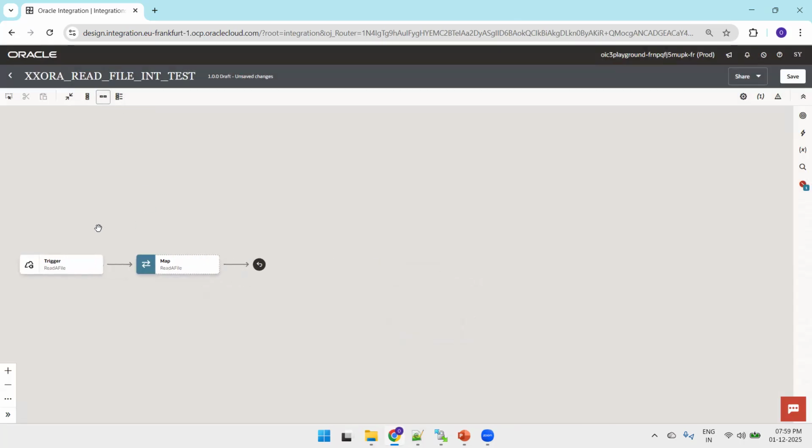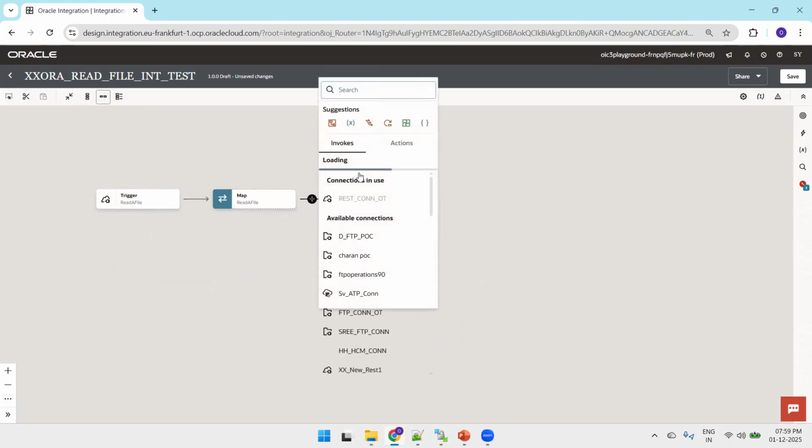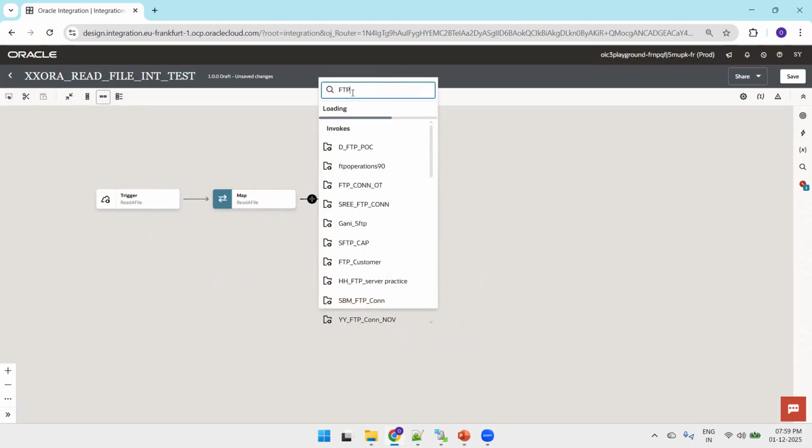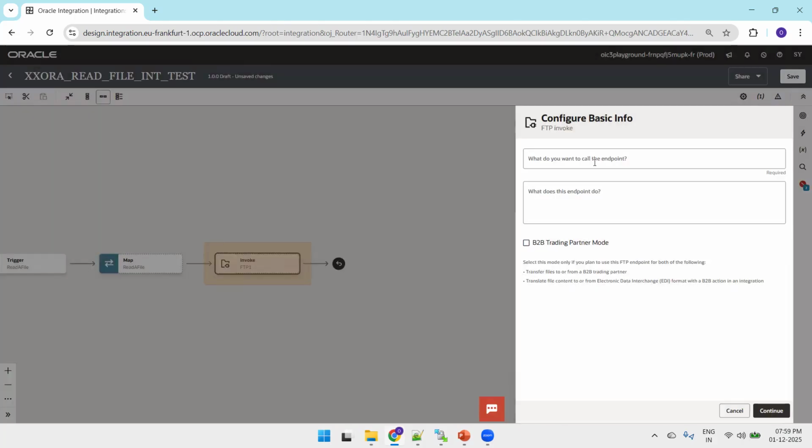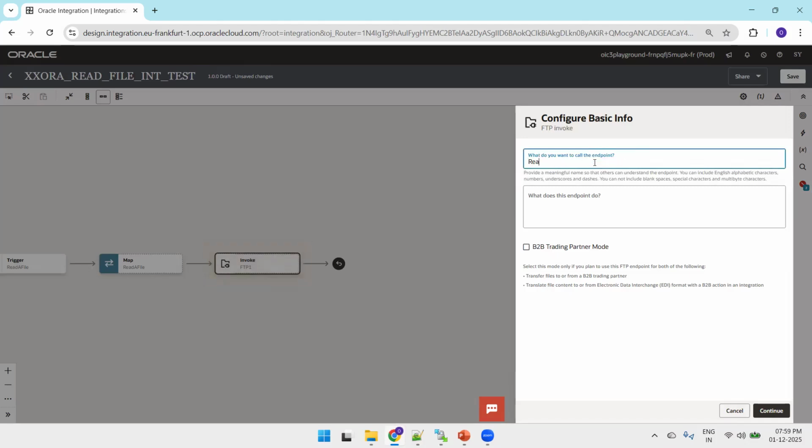Now for this trigger activity, a mapper was generated. That's fine. Now click on next, and here, FTP connection OT. Read a file from FTP.